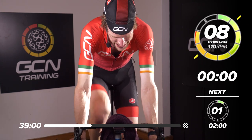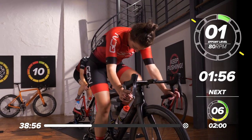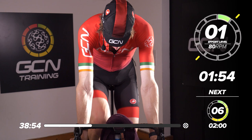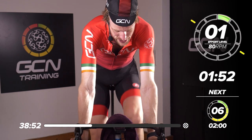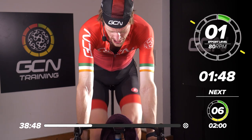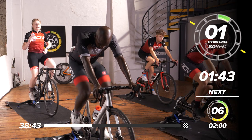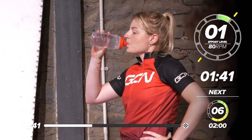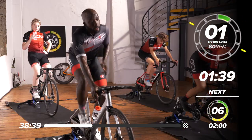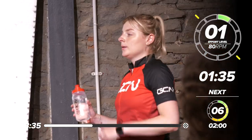5, 4, 3, 2, 1, and easy riding. Knock it down, 1 out of 10. Keep the legs turning, but this is recovery now, 2 minutes recovery. Relax, sip of water, get your breath back. Deep breaths. Well done, that's the first block finished.